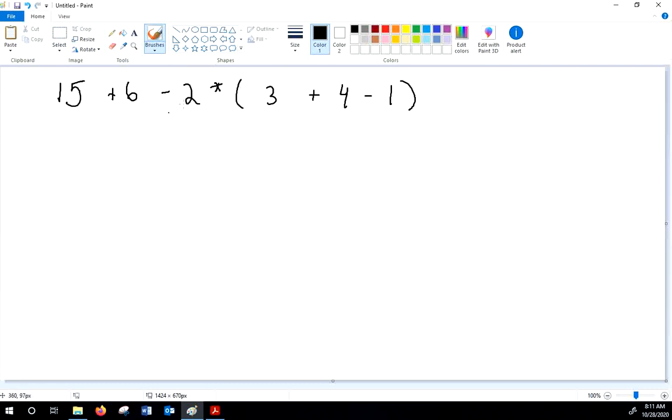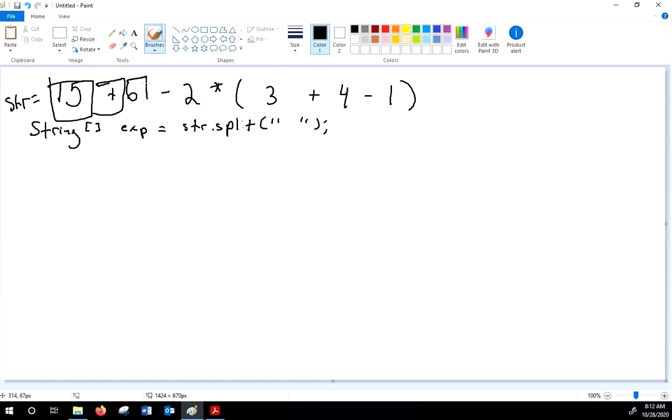So, if we call this a string str, okay, that we take in, then what we can do is we can make a string array, and be called like expression, and you just want to call str.split quote space quote. All right, so I'm going to assume that we have done that, okay? And what that does is it would make an array like this, where each one of these things, there are no spaces anymore in the array, okay? Because it splits around the spaces, thereby removing the spaces.